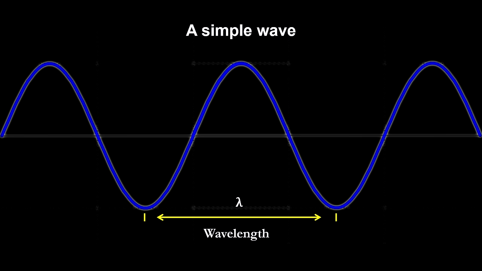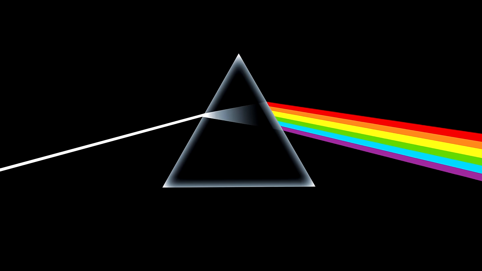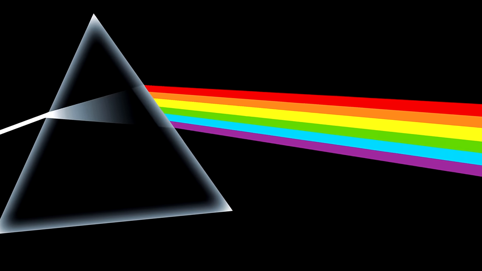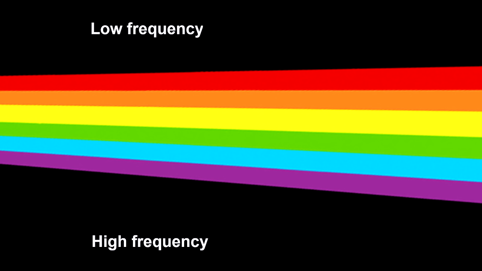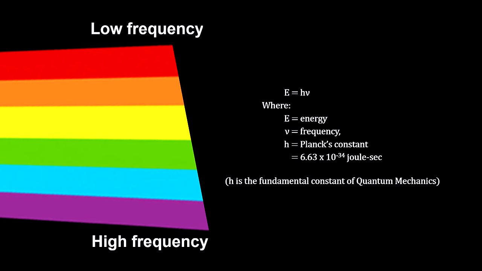For color, we view light as a wave. A simple wave has a repeating cycle, a wavelength, and a frequency in cycles per second. Newton showed that the sun's light can be dispersed into the colors of the rainbow with a crystal — this effect comes from the wave nature of light. Different colors represent different light frequencies. The higher the frequency, or inversely the shorter the wavelength, the more it's bent by the crystal, producing a spectrum with blue and violet at the high-frequency end and red at the low-frequency end. An important relationship is that light's energy is directly proportional to frequency, so red is low-energy light and blue is high-energy light.